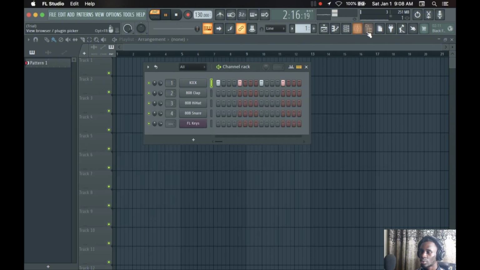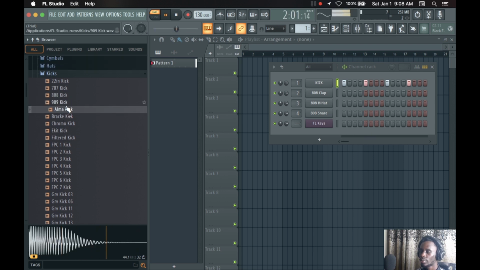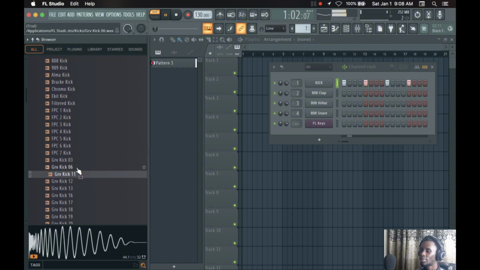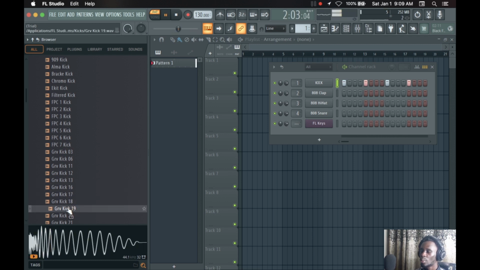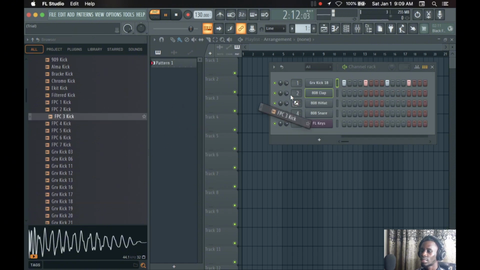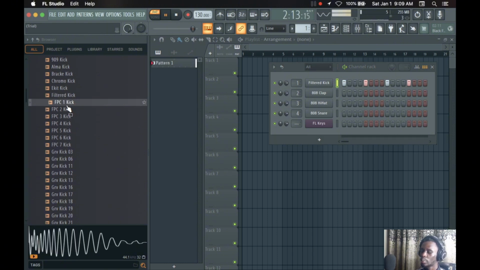So actually, let's say we toggle the browser on, and I'm going through some samples on my drive, or wherever you have some samples, and you want to change it. Most likely at times people drag and drop onto it, you understand? It's not like this is bad, but you can actually press command or control and left click.